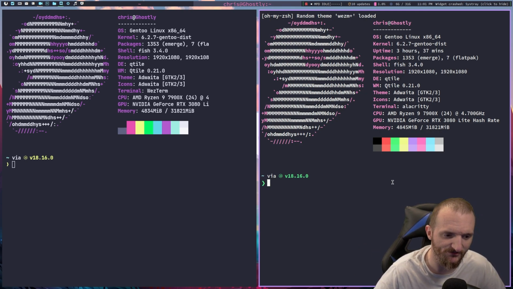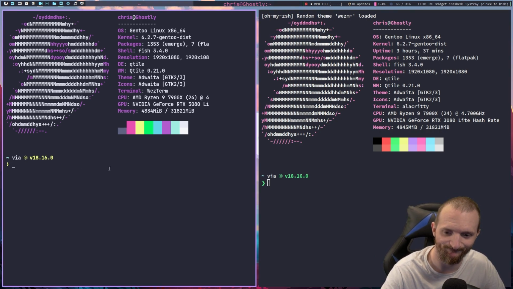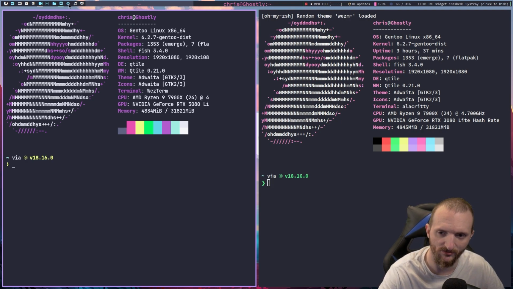So maybe DT was using the base 16 version of the Dracula color scheme. This almost looks dead up the same, other than the starship type of stuff, right? But I actually prefer the darker one.